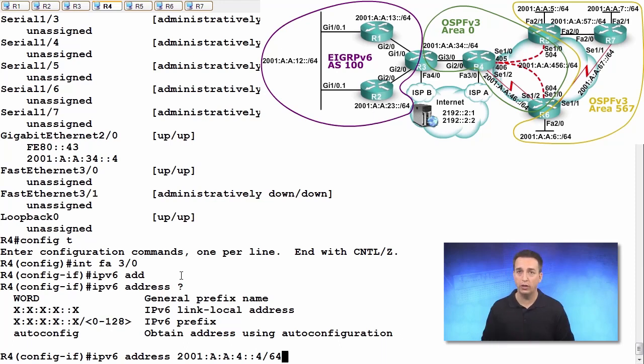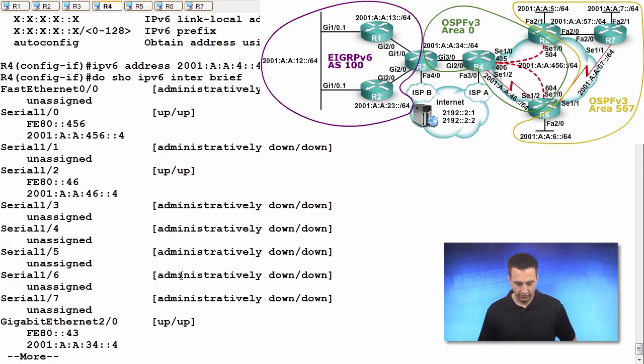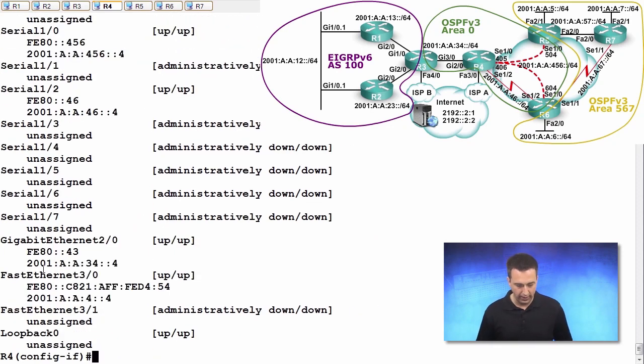We end up with a lot of work on our hands and potentially a lot of issues. But we can see here, it accepted the address. If we look at the output of do show ipv6 interface brief, we have the address assigned right there, and we have the link local address that was automatically generated.